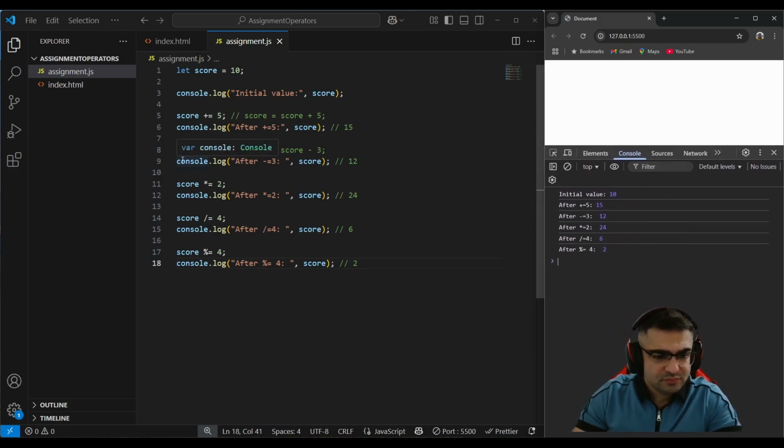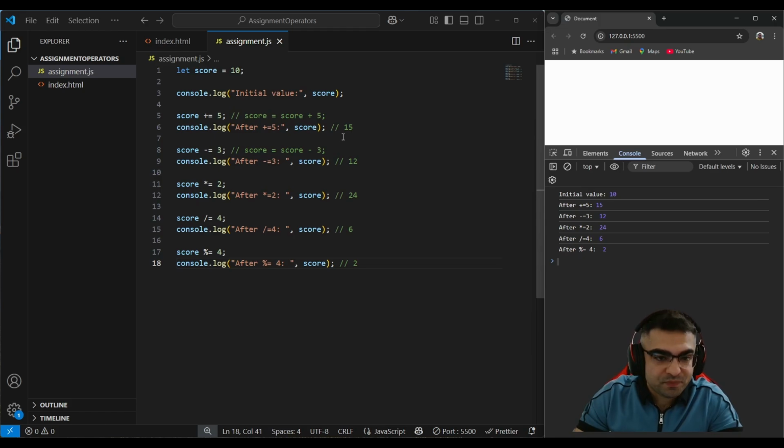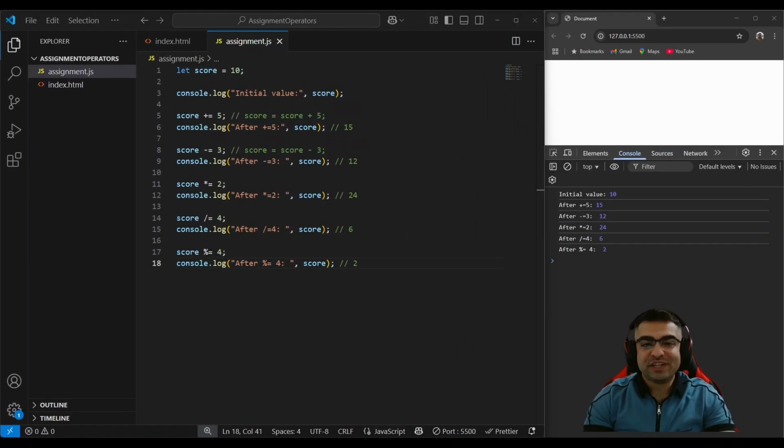So each and every operation and the corresponding result. So initially it's 10, then after plus equals, it turns into 15 and so on. So 12, 24, 6, 2, as expected. See how each assignment operator updates the value of the variable? Super useful when working with scores, counters, and totals, and pretty much anything with numbers.